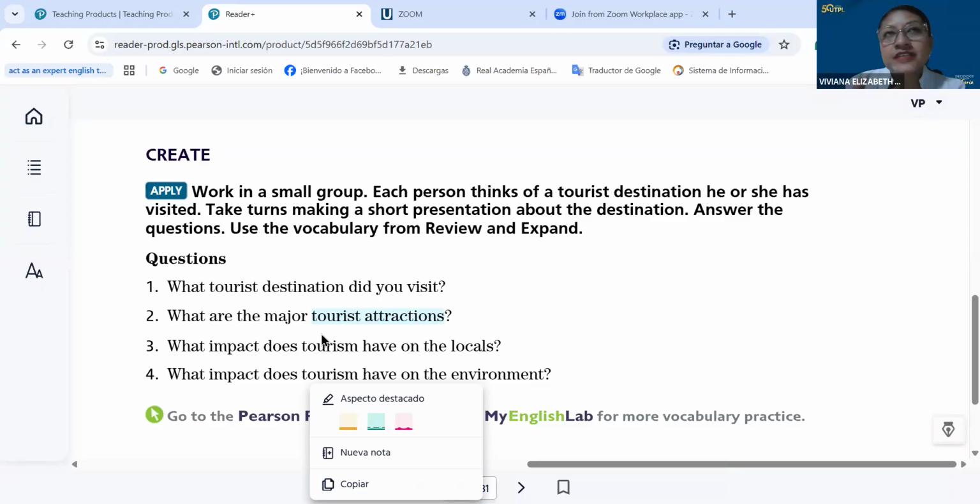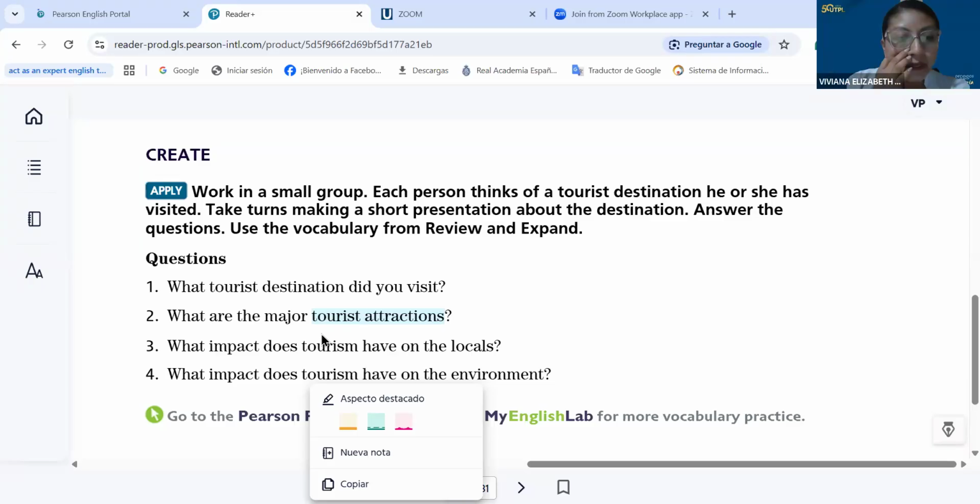For example, if you decided to talk about Loja, in November we have a very special and big festival, the Arts Festival. So probably you visited Loja, okay? But the tourist attractions you could visit were the festival, maybe some other parks like Hipiro Park, which is famous, or even Vilcabamba or Malacatos Valley, which are famous. So those are the tourist attractions. What specific activities could you do at that place.